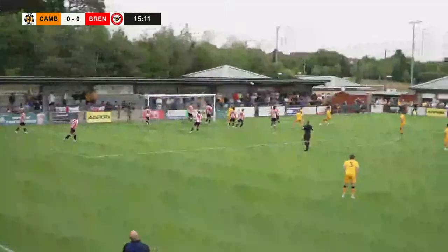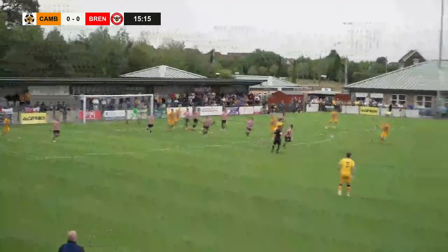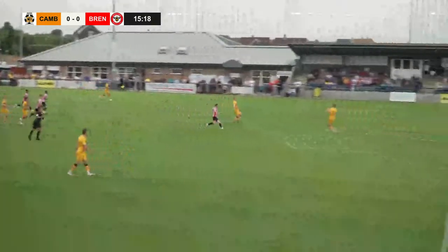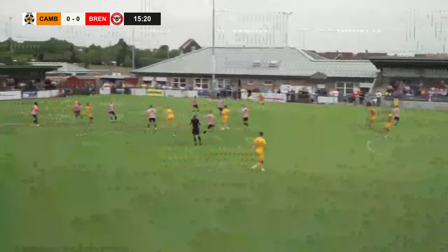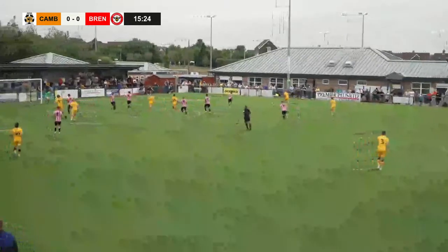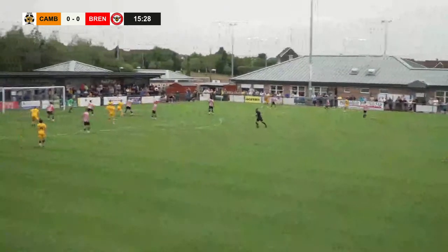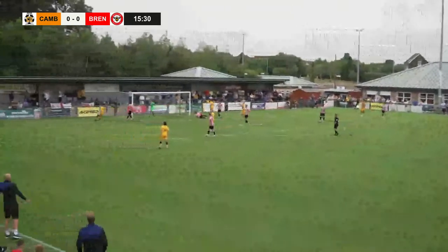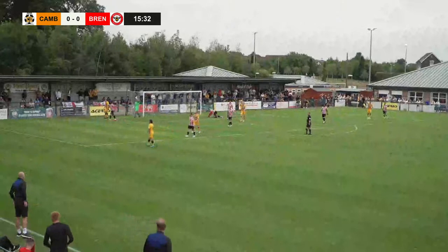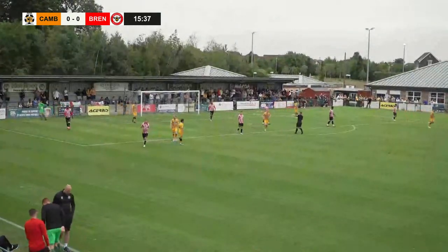Ball's crossed in there, James Brophy out, and the Brentford Trialist does head away. It's the second ball there, and another Trialist does hook it away, and Brentford will look to get out here. It's a real bit of pressure from Cambridge. Brentford got to stay solid here. And the ball is out on the right hand side. Go back to, I think it's George Williams. The ball comes in, really good cross. And it was Harvey Knibbs there, really good opportunity for Cambridge, but he wasn't able to get on the end of it. Alan, your thoughts?